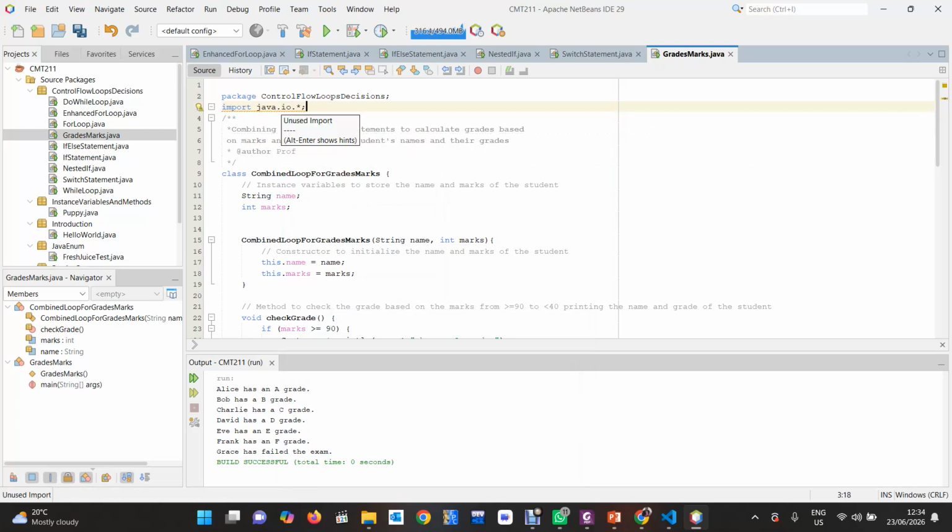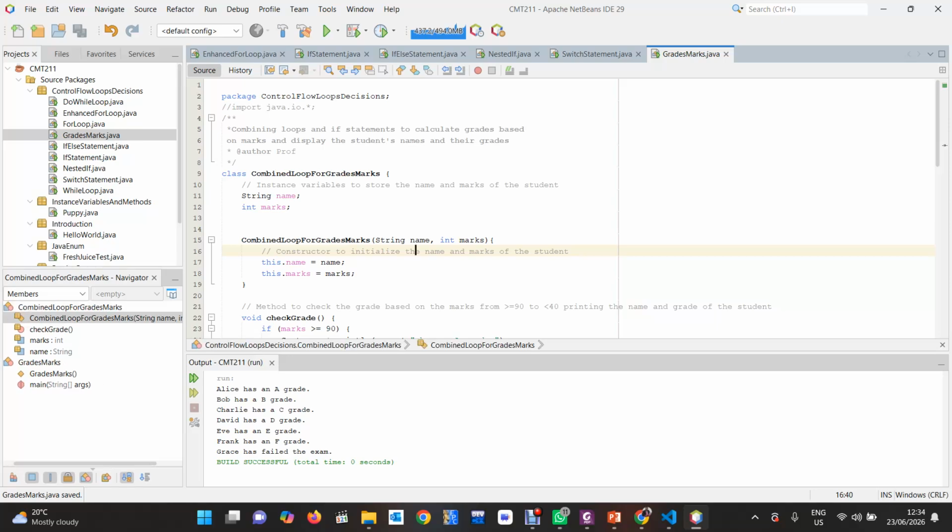That means that you are importing everything, all the input outputs, even those you don't want to use. So that is what we mean sometimes when you are doing some imports. So I've commented that area.